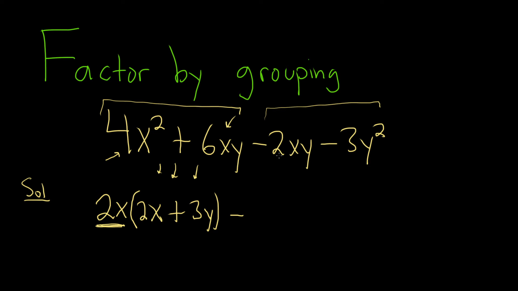And then the numbers have nothing in common other than a negative 1. So the 2 and 3 have no common factors other than 1. They both don't have an x, so we can't pull out an x. But they both have a y, so I believe we can pull out a y. Okay, now we perform the multiplication. What do we multiply by negative y in order to get negative 2xy?